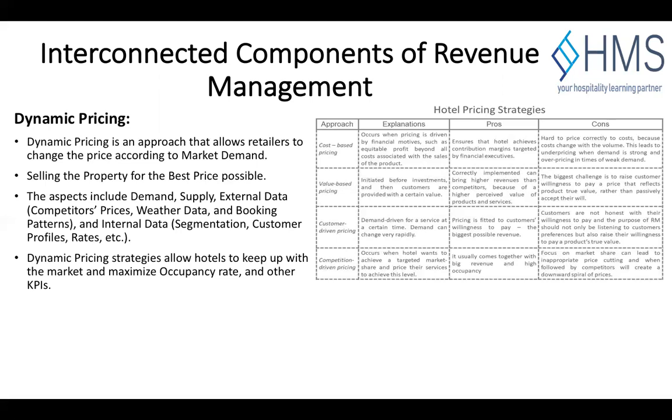Now, customer-driven pricing and competition-driven pricing are two different aspects of dynamic pricing, because customer-driven pricing is entirely based on demand for a service at a certain time, and demand is something that can change rapidly, leading to a rapid change in the occupancy levels over time in the long run, because demand does directly impact the occupancy level of hotels. Pricing is fitted to customers' willingness to pay the biggest possible revenue.